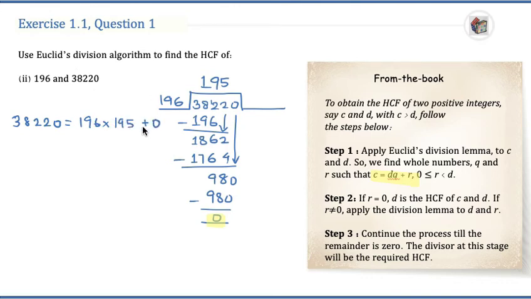So the stage where you want to have the remainder equal to 0, you do not have to do it 3-4 times to get to that stage. We had it right here in the first division, and we know that when this happens, the divisor at that very stage, so 196 for us, this itself is the HCF. And so this was a quick one. Yes, the division itself takes a little bit of effort, but again, you didn't have to do multiple steps. So part 2 is done. Let's move on to part 3.